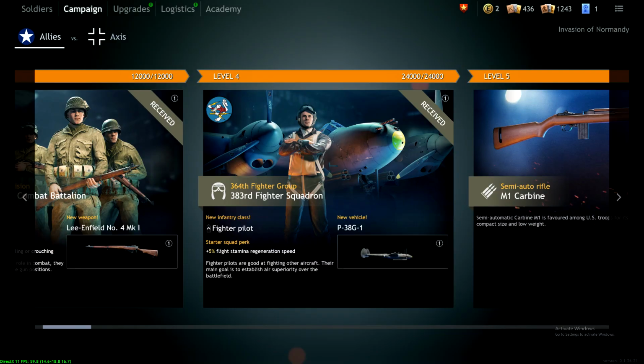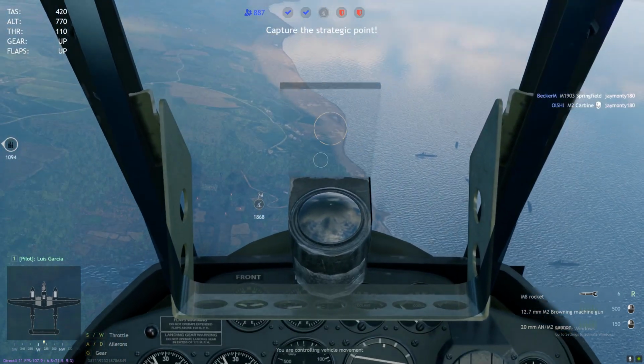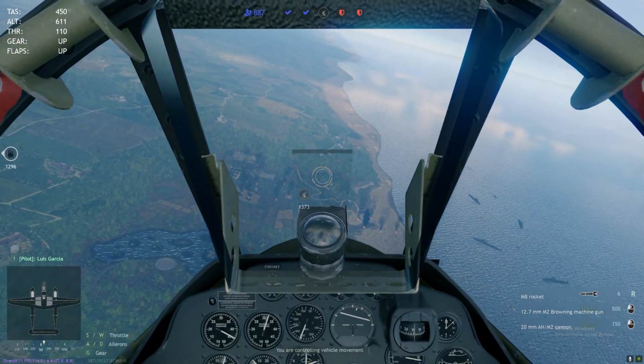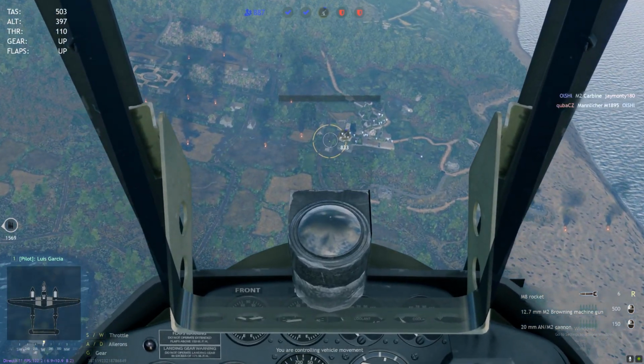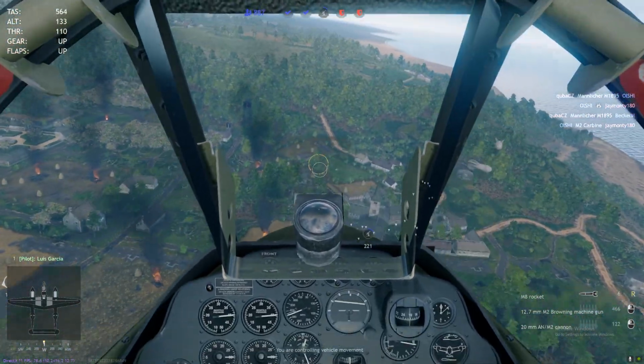You get the first fighter aircraft in the game as a P-38G1. The P-38G1 does come with M8 rockets, and those rockets aren't really that powerful unless you're aiming precisely at tanks and everything like that. The P-38G1, I mean, there's nothing really to write home about this aircraft. It's just basically your standard dogfighter aircraft that's primarily used for combat air patrol. So if you see any enemy attackers like BF-110s or enemy bombers, you want to go and take those out.